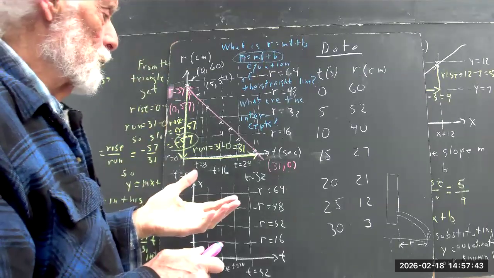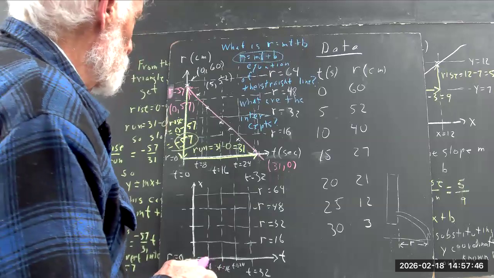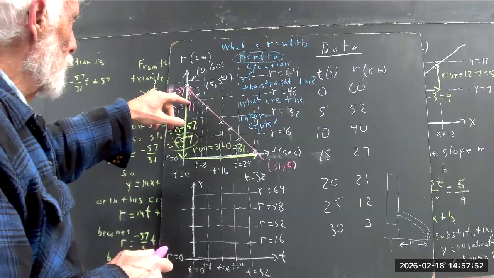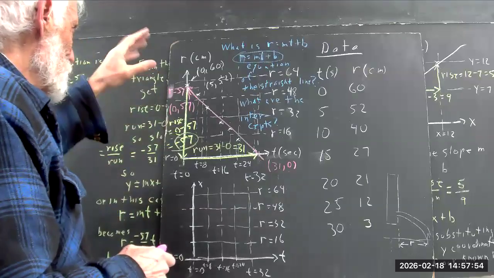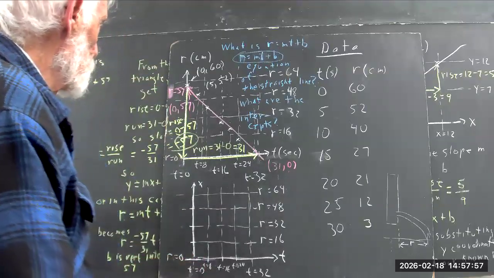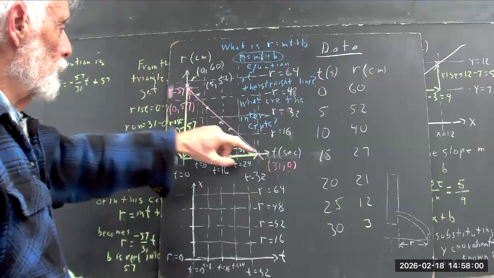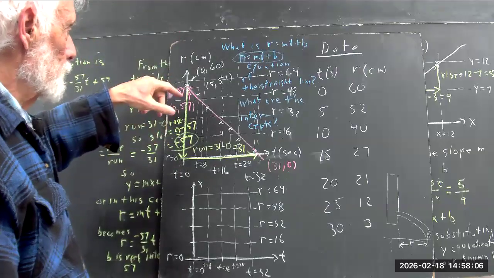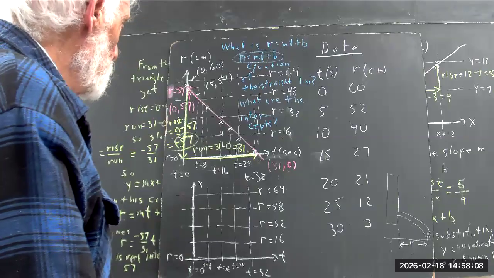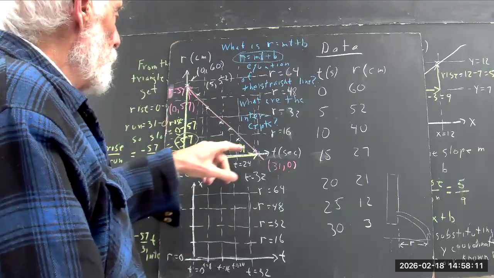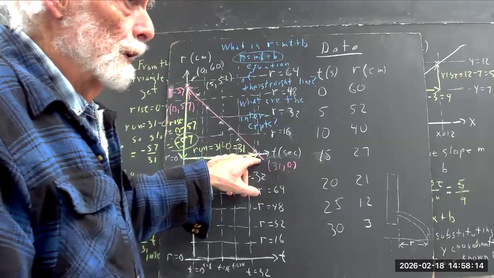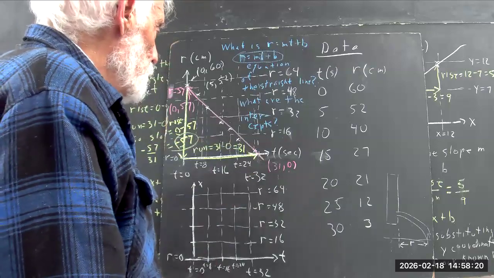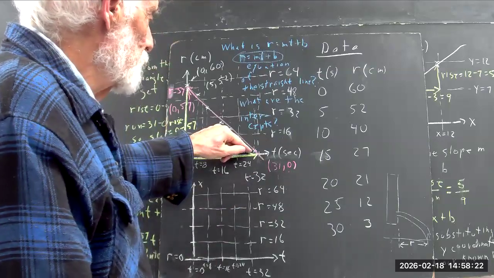A better estimate from this picture would be r equals 58, but that's not going to make too much difference. So we have the point 0.57. Now there's an arrow pointing at it, but there's a lot of stuff up there. It might be a little hard to see, but we can see that this point here, where the red line crosses the r axis, is approximately 0.57, maybe 0.58. I'm going to use the intercept down here too. Where does the line intercept the t-axis? Well, this point here was 33.